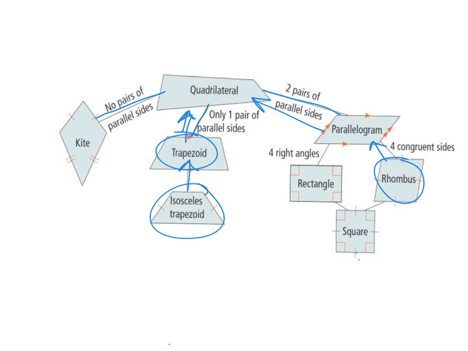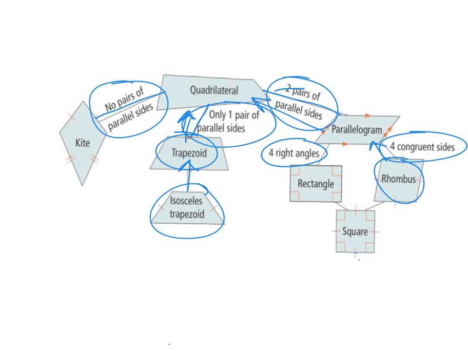And then this just gives you the details of it: 4 right angles, 4 congruent sides, 1 pair of parallel, 2 pair of parallel, no parallel, and then all the markings, like your parallel lines. Everything here is also true of the things below it, right? So a rectangle has those parallel sides. Same for a rhombus, same for a square. They just don't draw them all in because everything there is going to flow down, okay? Any questions on that?